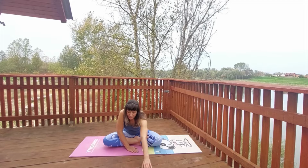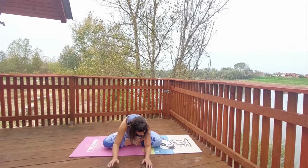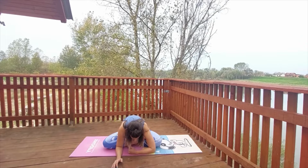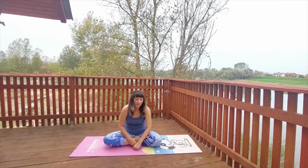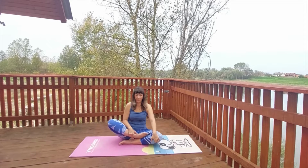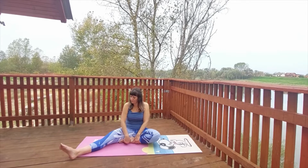Now you can stretch yourself here a little bit. You put hands forward and bring elbows closer. You cross your arms, you make a fist, put one above the other and head down. Inhale, head up.